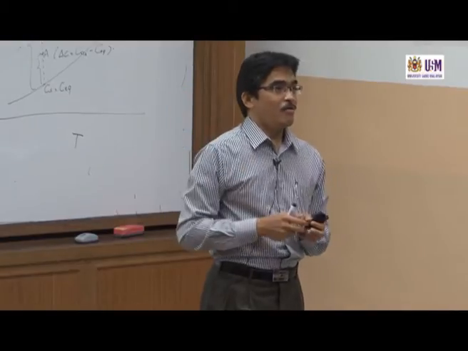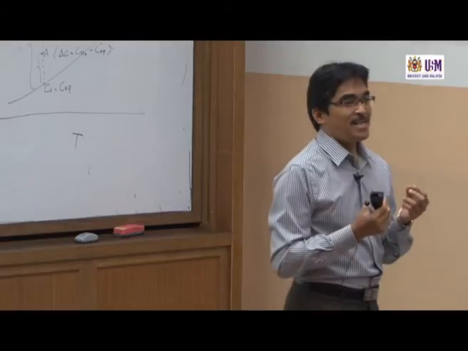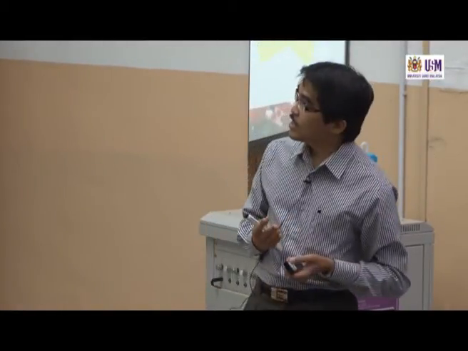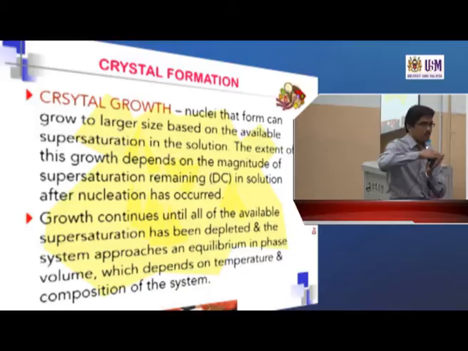Finish. Now we get the baby crystal. At the end of nucleation, we get a baby crystal. The crystal is still young, a baby. So what does the baby do? It will grow. It cannot just remain as a baby, right? It will grow up to become a young crystal, teenage crystal, and adult crystal. We use the same analogy. So the next stage after nucleation is crystal growth. So it will grow and propagate. Propagate means become bigger.